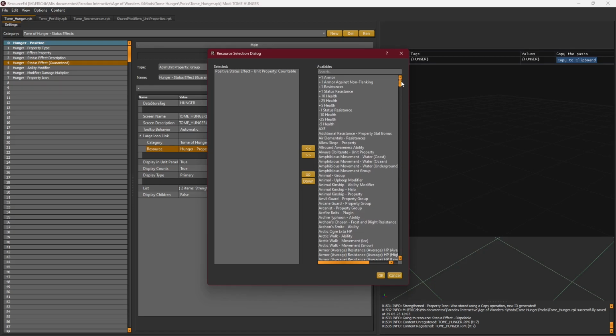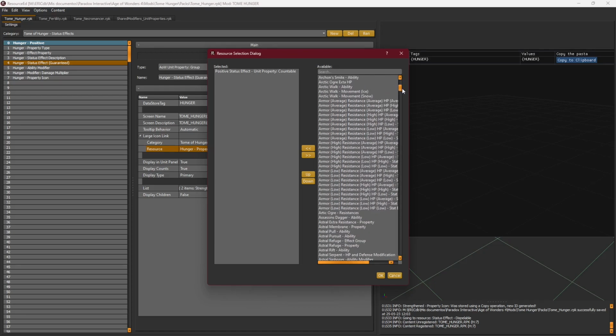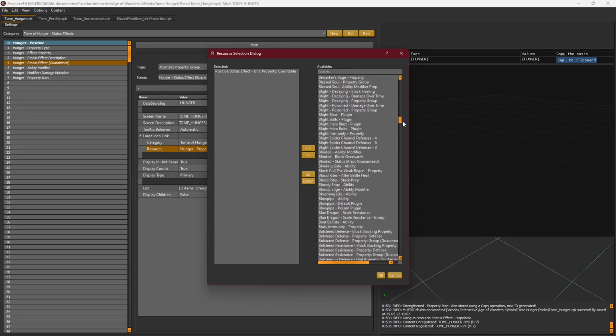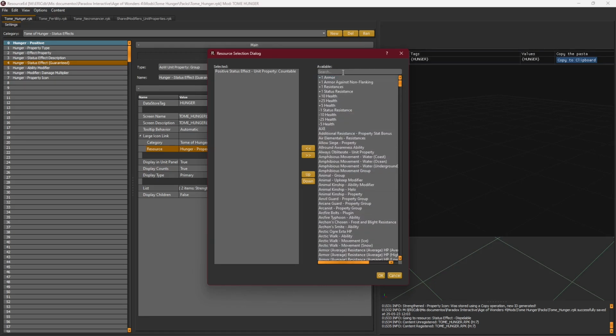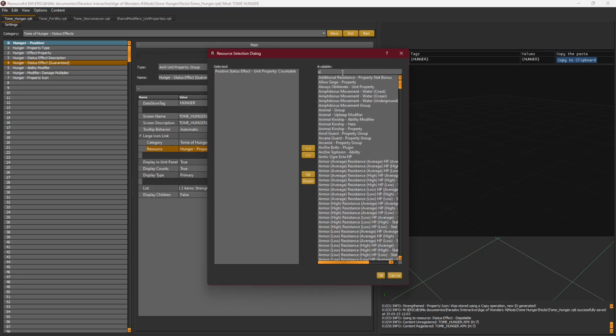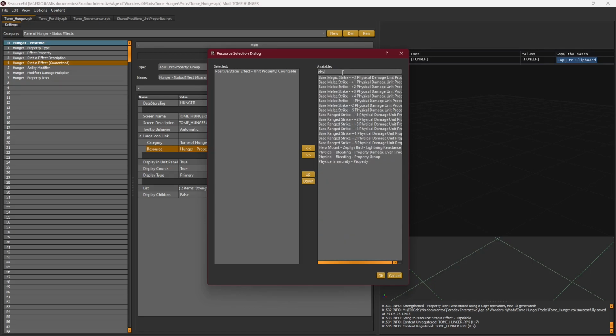The effects of hunger are one physical attack and then one life link, or I'm not sure how it's called in this game. Life steal, yeah, one life steal. Let's look if they are here. Maybe we can directly apply them here. So it was physical.